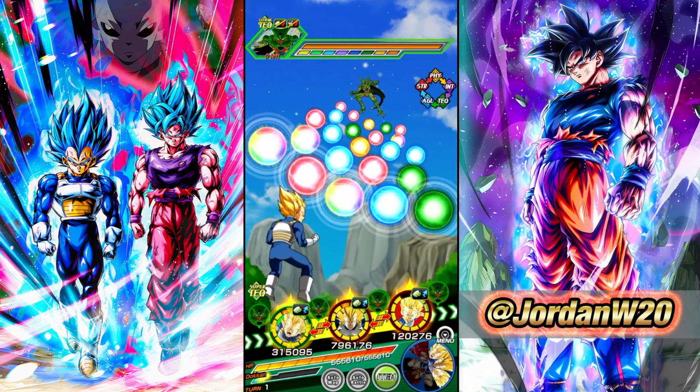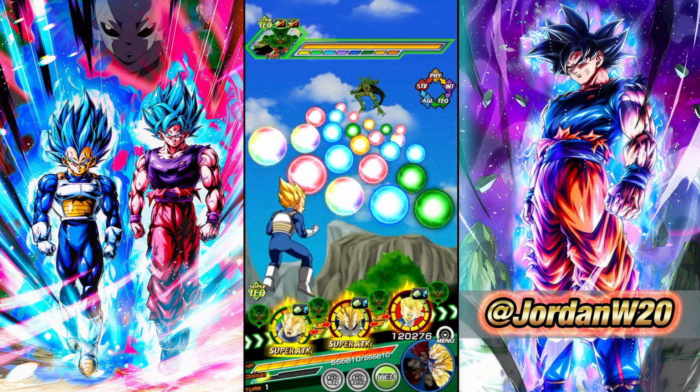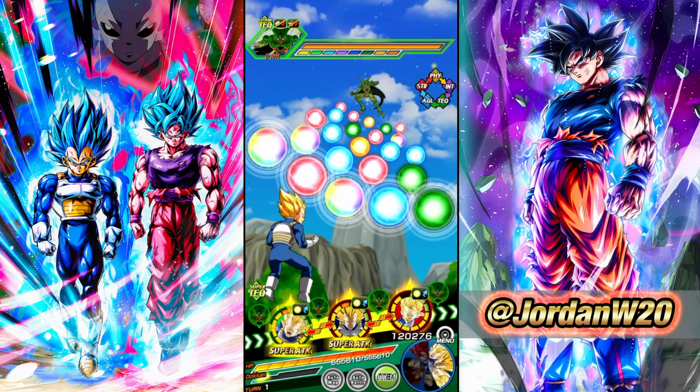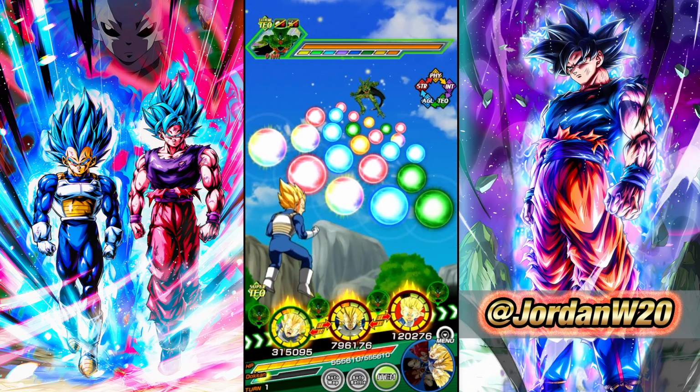We're hopping into the 200% level 10 links video here for EZA Super Vegeta. Guys, here he is. Oh my goodness. This is probably one of my favorite characters they've ever released in the game. I rainbowed this guy immediately. I have always wanted a Final Flash Vegeta in this game so bad.